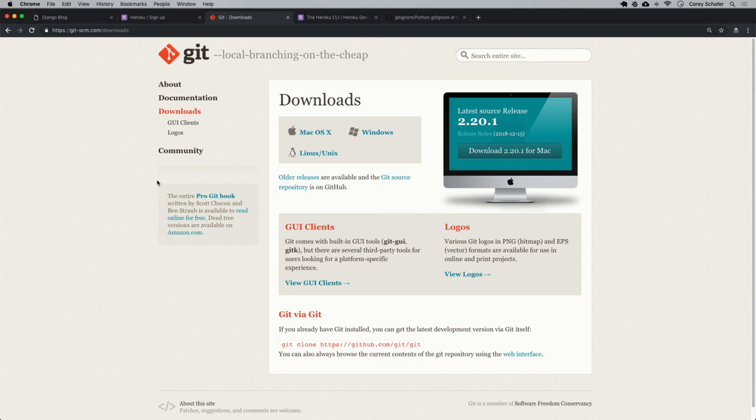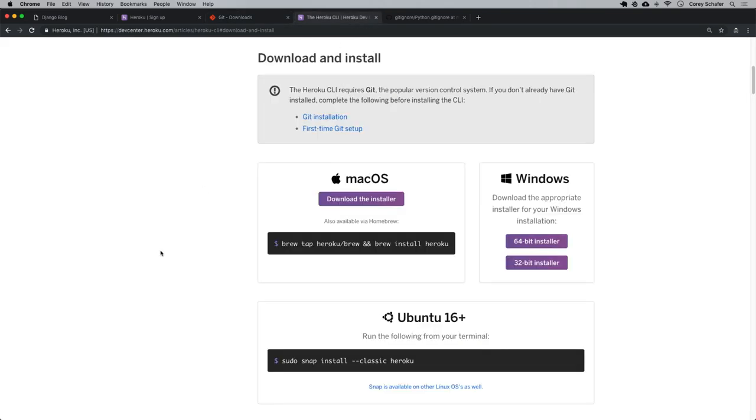Another thing that you're going to want to do once you have a Heroku account is install the Heroku command line interface, which is the Heroku CLI for short. The Heroku CLI is going to allow us to deploy our application from our command line using some Heroku specific commands. This page that I have open here will give you instructions for how to download this for Mac, Windows, or Linux. Again, I'll have a link to this page in the description section below as well so that you can download the CLI for whichever operating system you're using. I'm on a Mac, so that's the option that I chose, but I've already downloaded and installed this. And once you have that CLI installed, let's open up our command line and see if that worked.